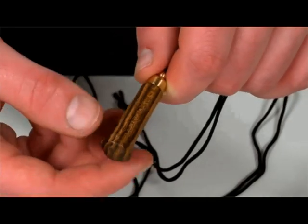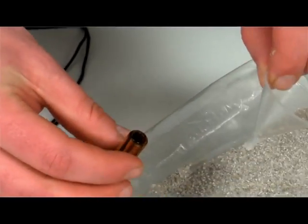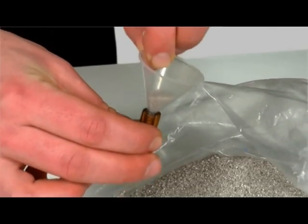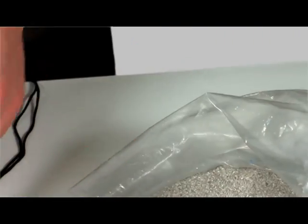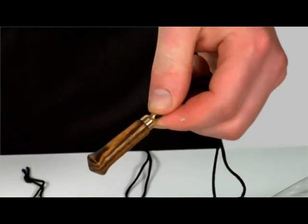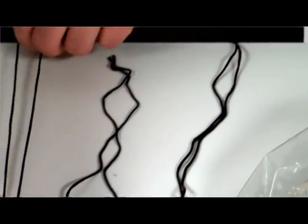We'll move on to the Teardrop keepsake, and this is a plug. There's your opening, and you go ahead and make sure your cremains are flowing. It's important to be working over your bag of cremains. Go ahead and put the plug back in and put a drop of glue where the metal and the wood come together on the back side.